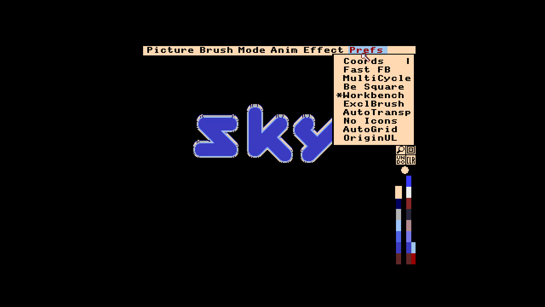And what we need to do is to move this up to 32 pixels below the top edge and keep the centering. So we'll just turn on coordinates so we see what we're doing.